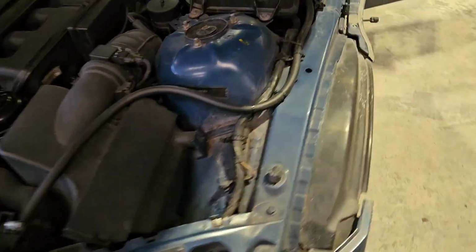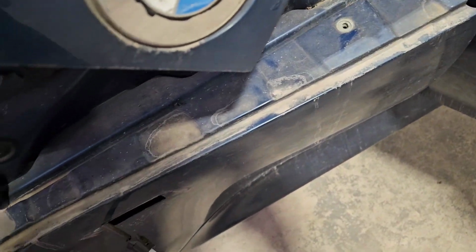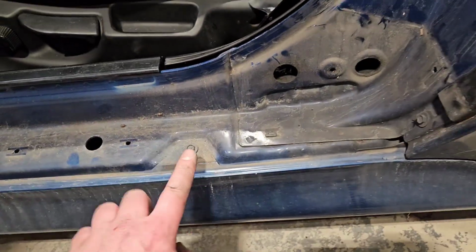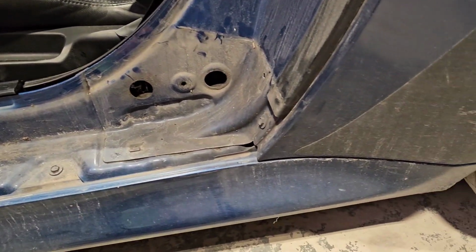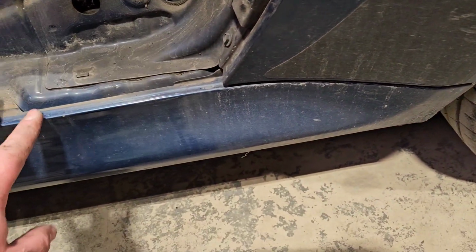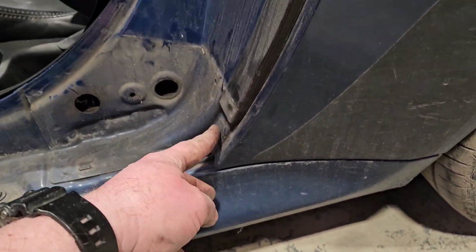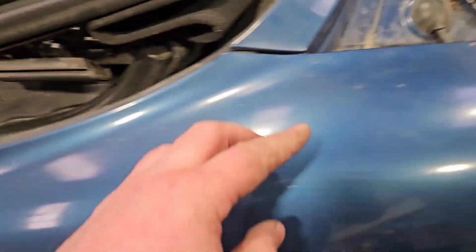Moving around the sides, started taking the bolts out of the top of the guards here. Everything's wee 8mm bolts, so taking them out of the top here. Also for this sill that runs along the bottom here, bolts in the top here. So I'm basically taking everything out at the top, and then I'll put it up in the ramp and finish it off. So I believe them sills have to come off first, and then the quarter panels. Although I'm going to loosen these bolts off now in the quarter panels. I think there's one hidden there.